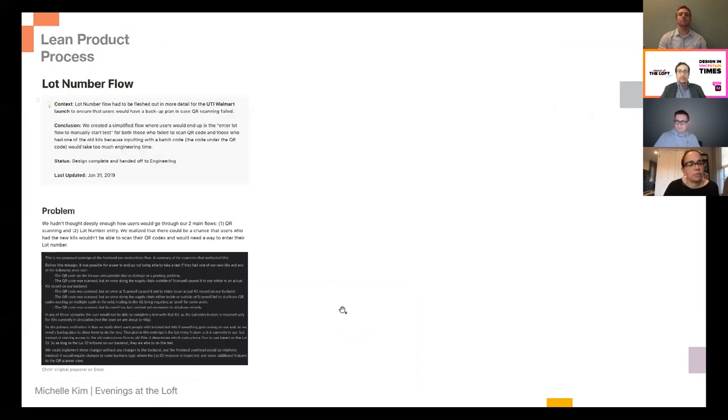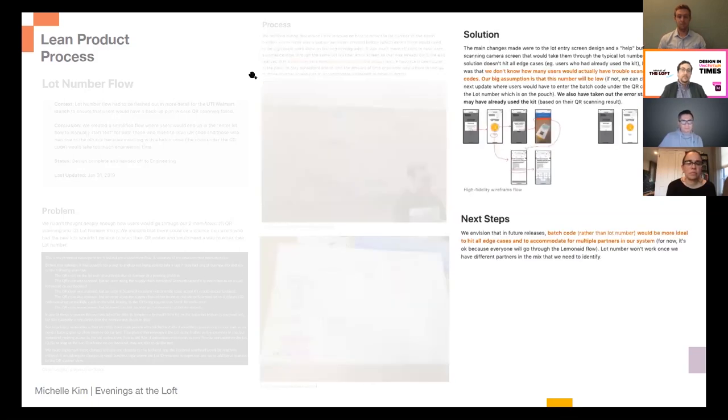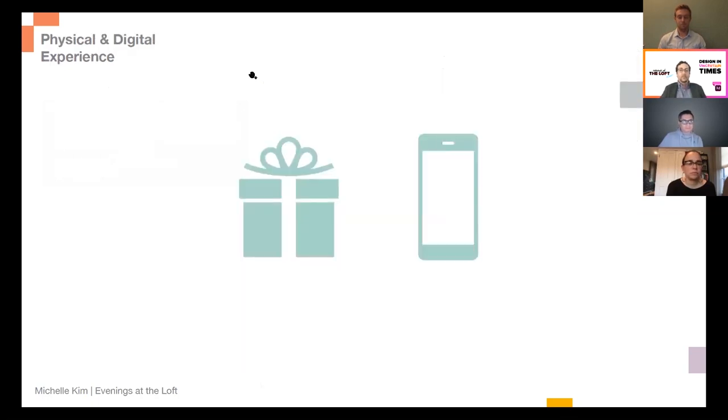The other reason why we were somewhat more prepared to address the COVID problem was because we have a very lean process. We're a team of 12 full-time employees working very fast. This is one example where we had a specific problem with how users were onboarding our UTI product, and engineers, the design team and the R&D side worked very closely together and simultaneously, and we iterate very rapidly. The third reason is because of the physical and digital requirements of a test like this.